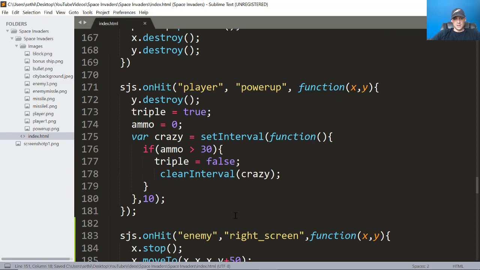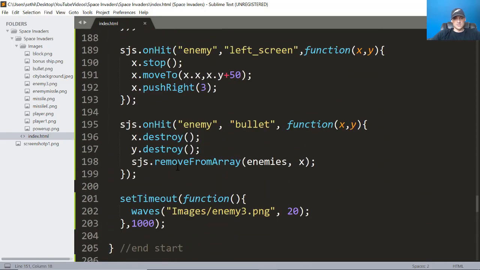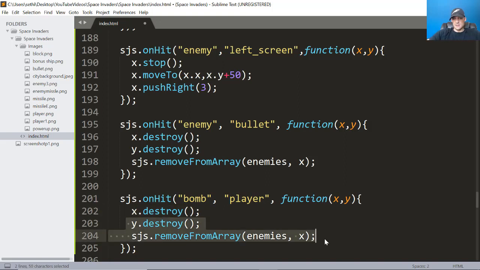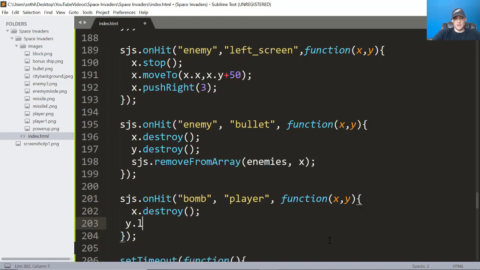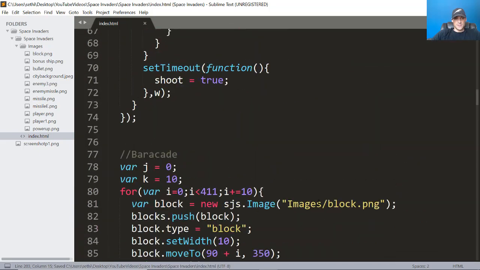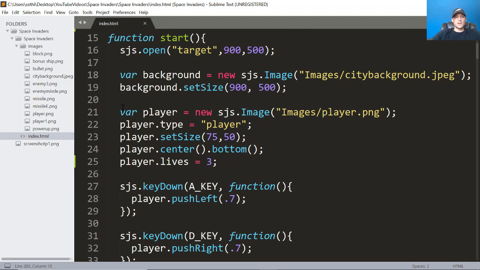Now let's go find the player. Okay, we're going to have to make this one. Let's make this one. I like copying and pasting. Okay, so now if the bomb hits the player, we're going to have the bomb get destroyed. Now let's say the player has some lives. Okay, so let's say player.lives minus minus. We need to create this property. That's right. Okay, so if I come up here and say, where are you, player? Here's my player. Oh, he already has it. I must have made it. Okay, so player.lives equals 3.